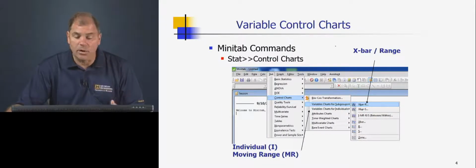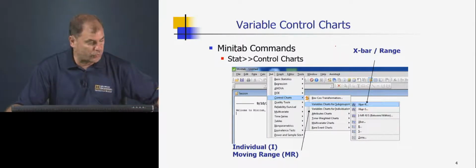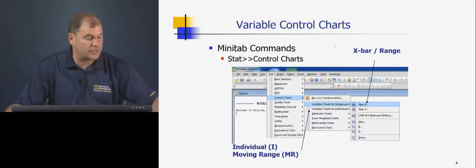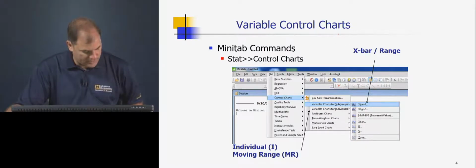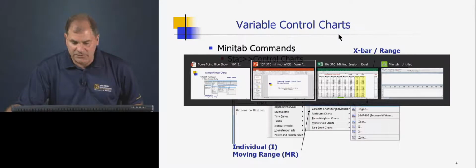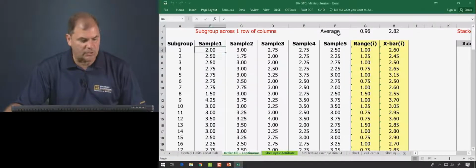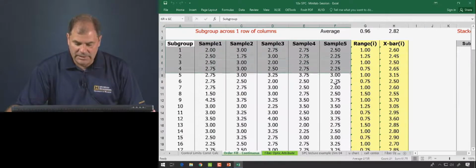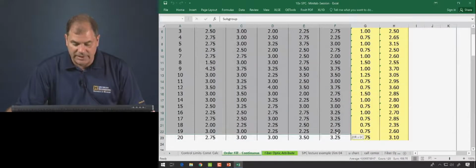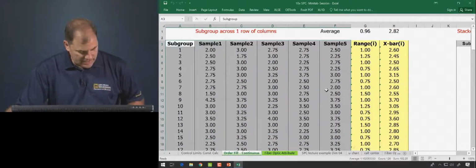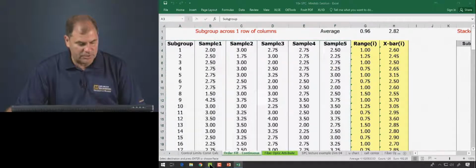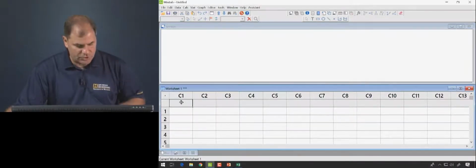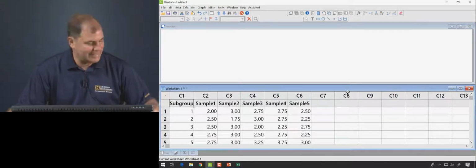All right, we're going to begin by going through some different control charts. And what I'm going to do now is switch over and get some data as well as move into Minitab. There is an Excel file that comes with this particular module. If we go over here and take the data, and again, I don't need the yellow stuff, I can just copy the main data. I'm going to hit copy for that, and then I'm going to jump into Minitab and paste my data.